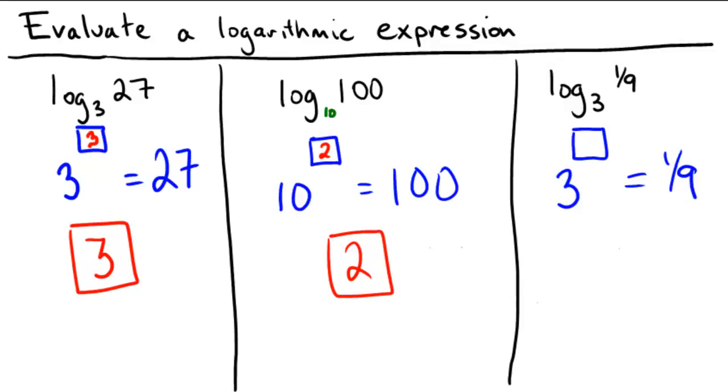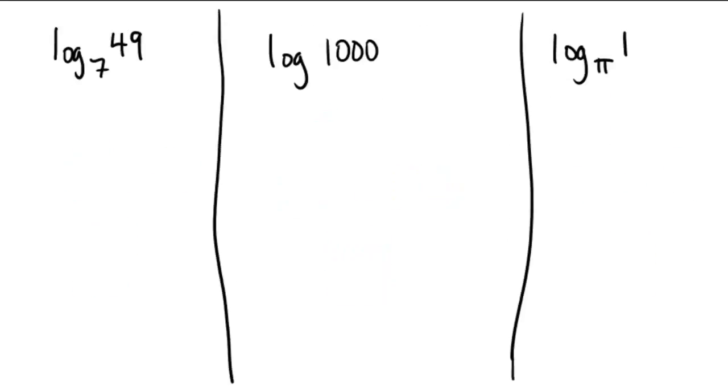Okay, so it might be clear that you're going to have to do some squaring in there because 3 squared is what gives you 9. But what's the exponent that allows you to reciprocate, that turns things or flips things over? Well, that's a negative. So it turns out the correct power here is the negative 2nd power, because 3 to the power of negative 2 is equal to 1/9. So the answer to this problem is negative 2. Okay, pause the video and see if you can do the next set here by yourself.